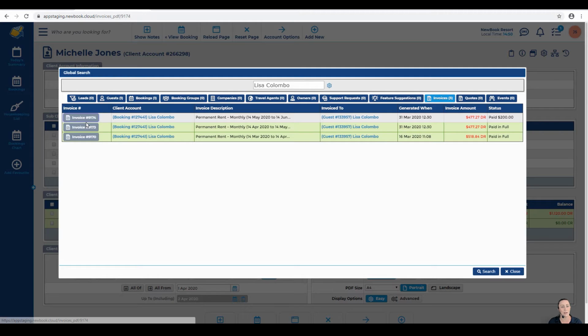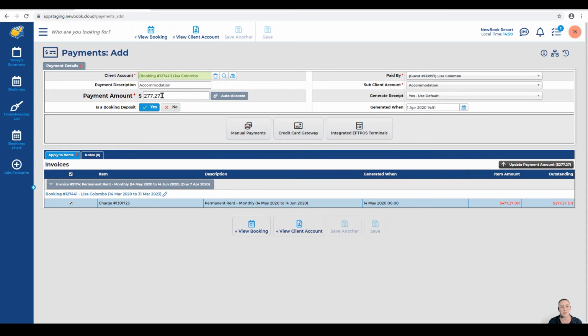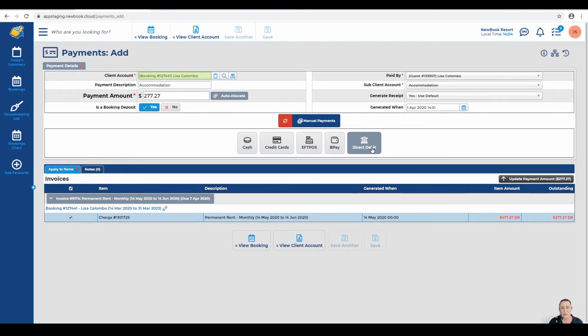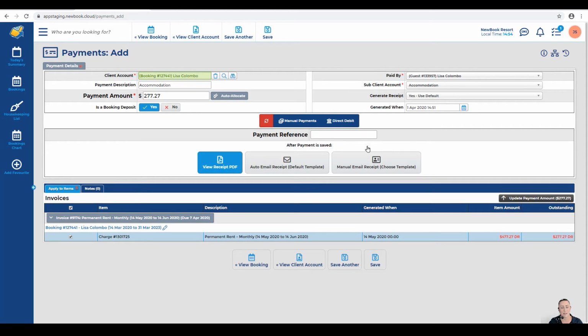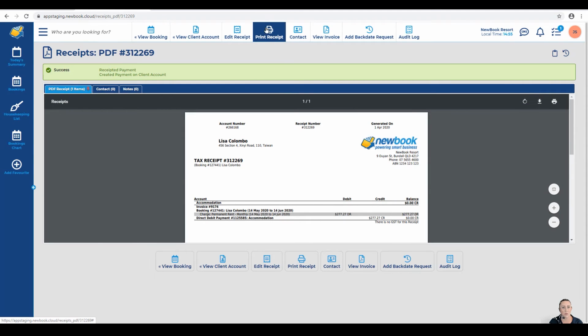Now, because it can identify that there's some money already paid off against it, if I were to click into the invoice now and utilize our Pay Invoice button in the top bar, it knows exactly what the balance outstanding is because of that partial payment that's already been received. So if we're happy to simply pay off the remaining balance within the invoice, I am then able to select how I would like to process that payment. I'll be utilizing manual payments for this scenario, as she has actually deposited that money directly into my bank account and it has cleared. So I would like to reflect that it's successfully been receipted in the system. Simply save, and she's standing in front of me, so I'd like to print this receipt off for her.